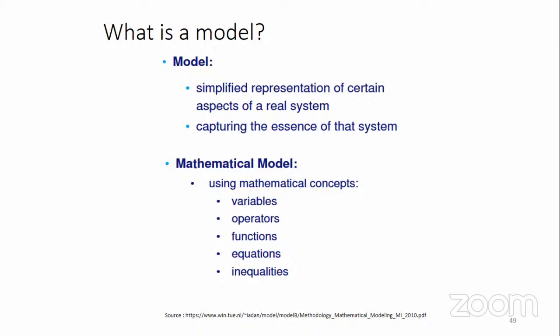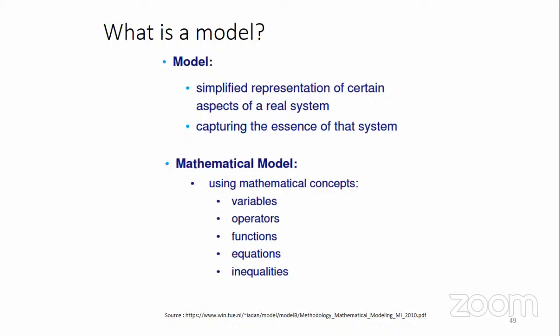Okay, why capturing the essence? Significant components of the real system must be captured. So it has to be a balanced model, not too complex. We should not make it too complex by incorporating all possible factors. And at the same time, we should capture the significant factors affecting the real system. So in a way, this could be the definition of a model. It should be like this.